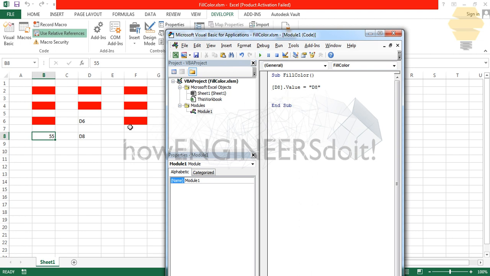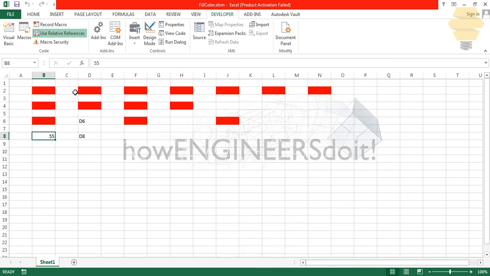So here you can see that this value is not getting erased because the macro is just overwriting. As when we were running the macro every time, it wasn't deleting the previous color that was inserted. So that's how the macro works.